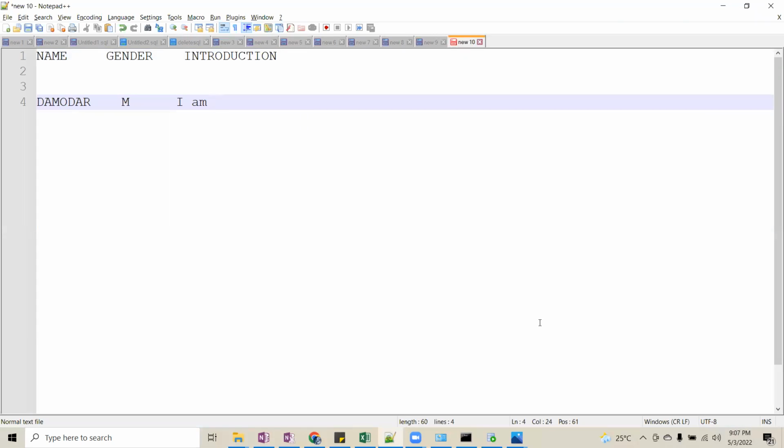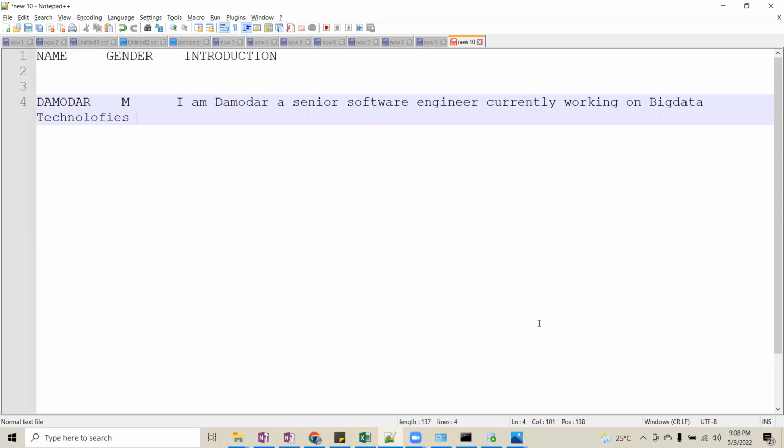The introduction is: I am Damodar, senior software engineer, currently working on big data technologies. So this is my little introduction. I want to keep this information in my database.